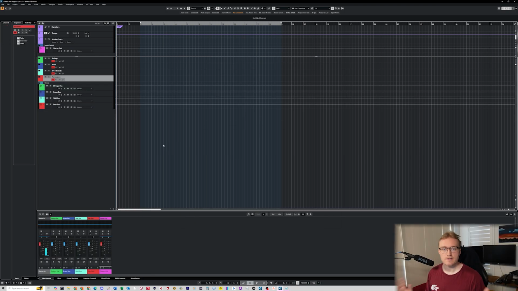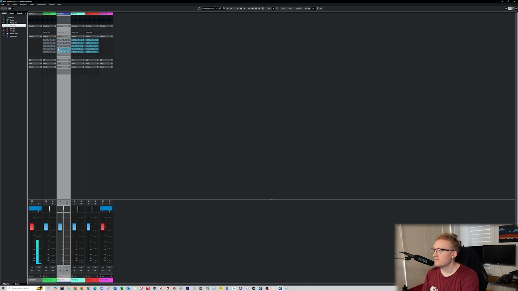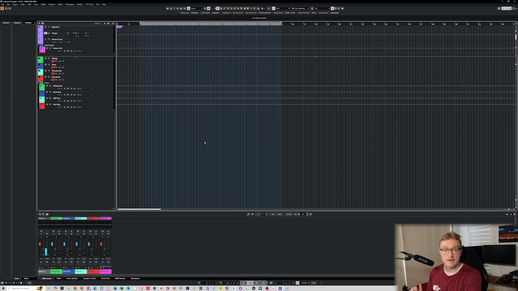Cool, so everything's purged, everything's disabled. The only thing enabled that will load when we open the track is our buses with our different effects. You can also experiment with saving all of these plugins bypassed in your session. Why don't we do that? So we'll set everything now as bypassed. So now let's say this is our template.